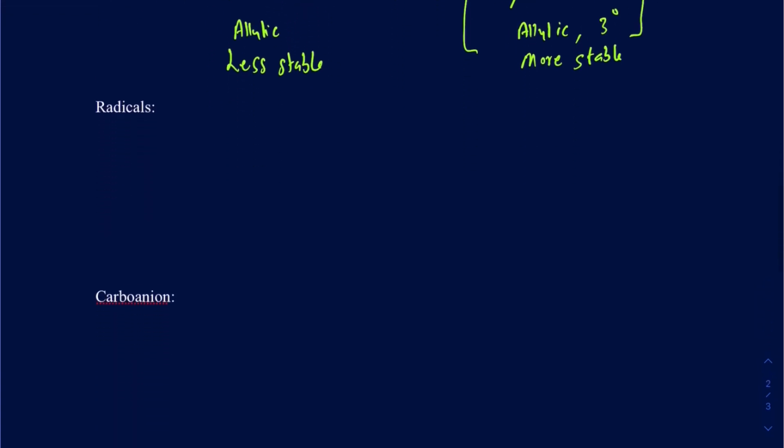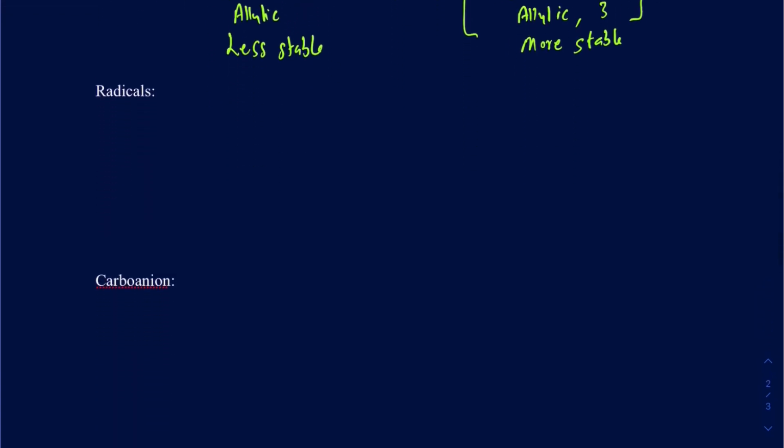As far as your radicals go, they are going to be easier to understand. The benzylic radical is always going to be the most stable because of all the resonances it can make. I'm not really going to draw the resonances in this particular lecture, but I'll have a separate lecture where I'll draw them. Then you have, followed by this, the allylic radical. Oops, I should have made not this, but rather that, more stable. And then you can have the tertiary radical now. That's going to be less stable than your allylic.